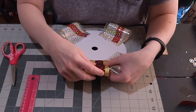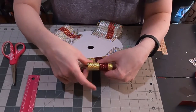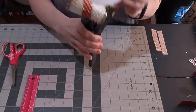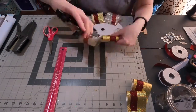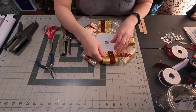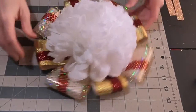For the second layer, I'm going right between the gaps of the first loops. It's a lot easier to attach the next set of loops because all you have to do is evenly place them in between the other ones. You can attach these at the same diameter as the first four loops, or you can go in further on the backer so they sit in a little bit more. But again, look at your flower and see how much space you have — you don't want to go too far in if they're going to get covered up. Now that I've got those, I'm going to move on to the next layer.